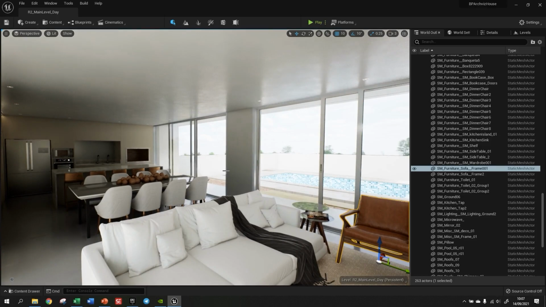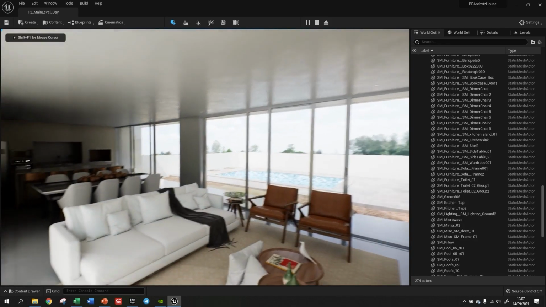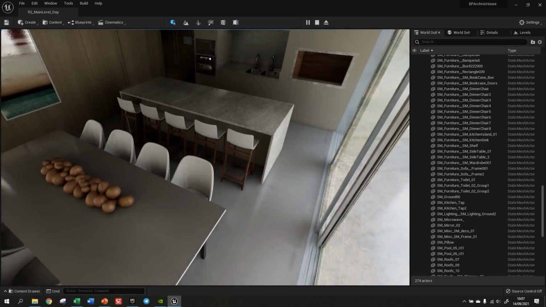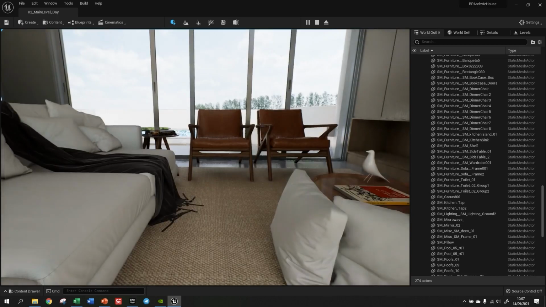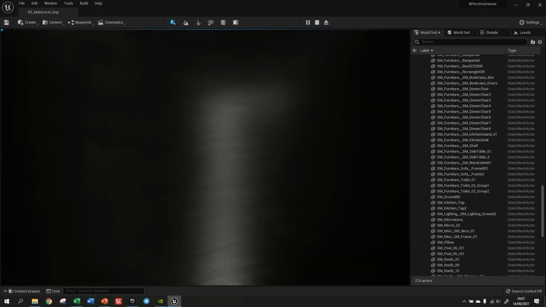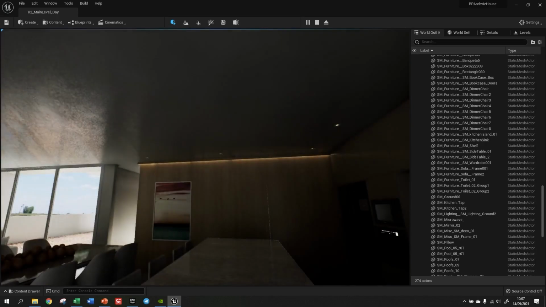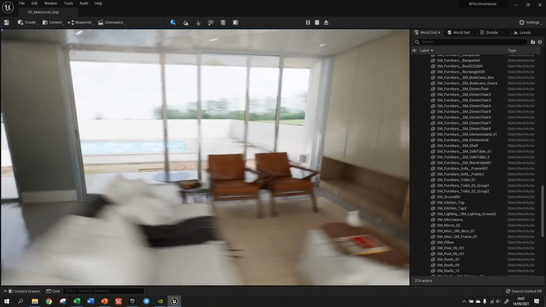So to get started, what we need to do is, first of all, let's push play. That'd be the best thing to do, just so you can see how it's all set up at the moment. So it doesn't have a first person character because I can just fly through anywhere really. I'm not attached to the floor. I can just press the W, A, S and D keys and it's going to take me around flying everywhere. It's a little bit messy, okay? So what do we need to do from here?